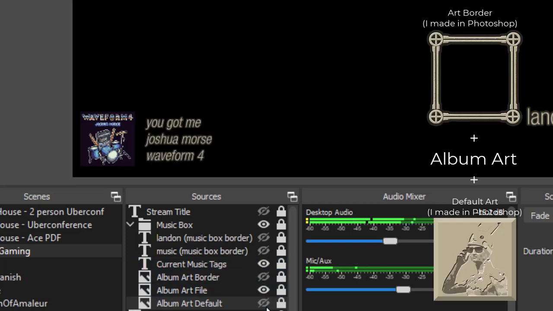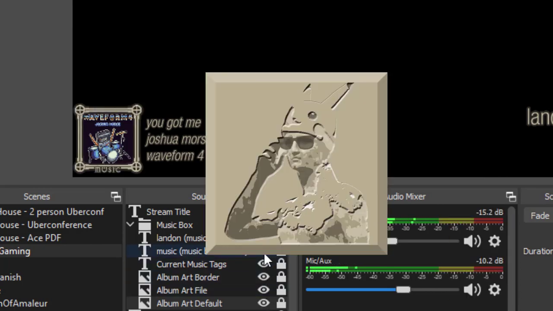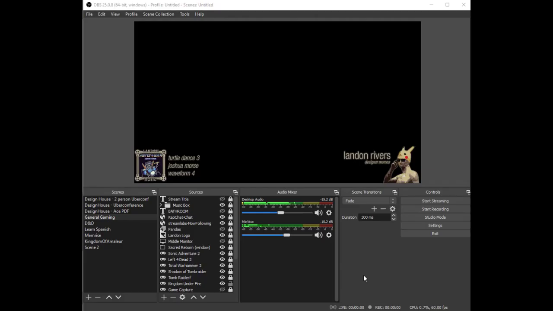And then, I just took some clever artwork and sandwiched them between it. One of the images I use acts as a default album in case the plugin isn't able to fetch any album art. So, if the plugin isn't able to find anything, the JPEG will disappear, and the artwork layered below it will be showing, giving the illusion that it's some kind of default custom artwork. So how do I go about making these sources, and making them the right way?